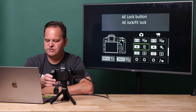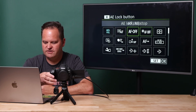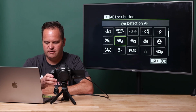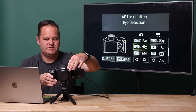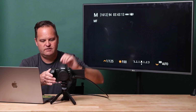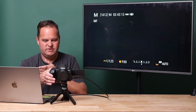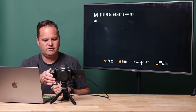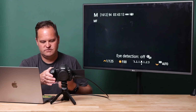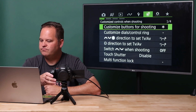The next setting that I like to change is for the little star button here. I usually change that for the eye detection, so I can turn it off and on. So there's that button there. I've got that set, and so now if I go back and push that button, you can see it turns eye detection off and to auto. And if I left the other things checked, then I'd also be able to cycle through left eye or right eye along with auto and off. So that's something I'll have to play with and see if I prefer one way or the other.